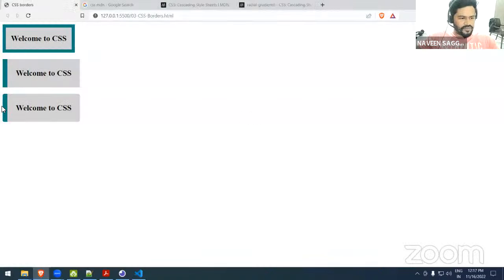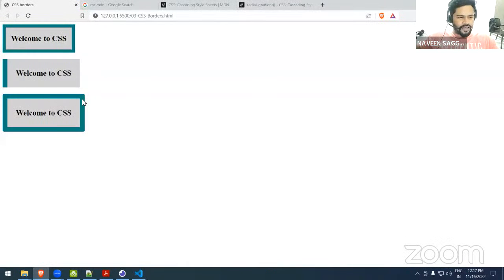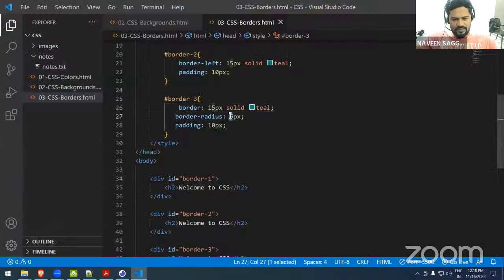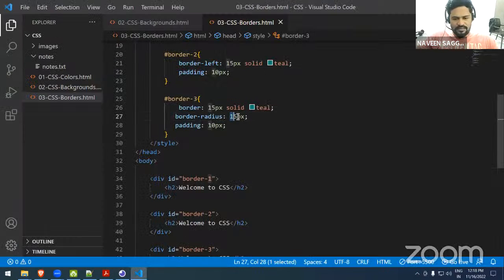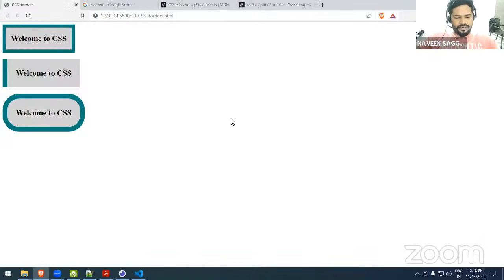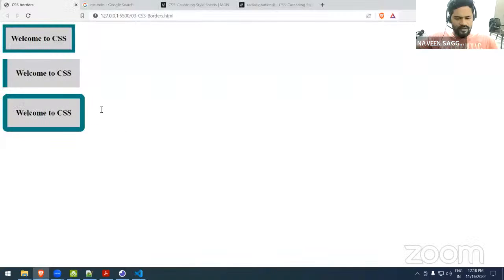Yeah, okay. So for this one, see all the sides, something rounded has come, even the left side border. If you want all the sides, just give only border radius, a little rounded. So let's give some 15 pixels. More rounded, let's give some 50 pixels, even more rounded. So let's say 15, slightly rounded.